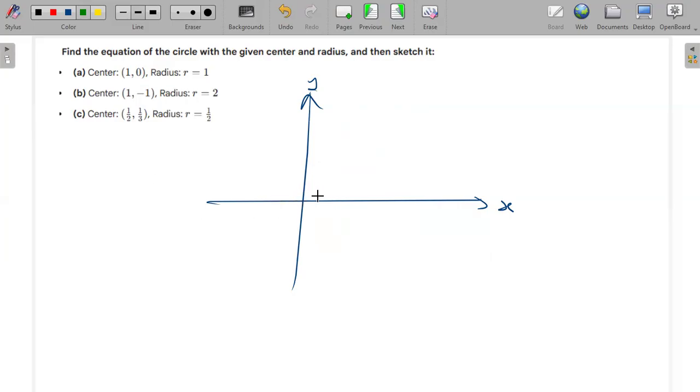So the radius is 2. First, the center is 1 comma negative 1. So this is at point 1, and negative 1 is there. So that's going to be my center. Then my radius is 2. So when I move 2 steps this side, 1, 2, I'm going to land at 3. And when I move 1, 2 here, I'm going to land at negative 1. So those are the boundaries on the x-axis where my circle is going to face.